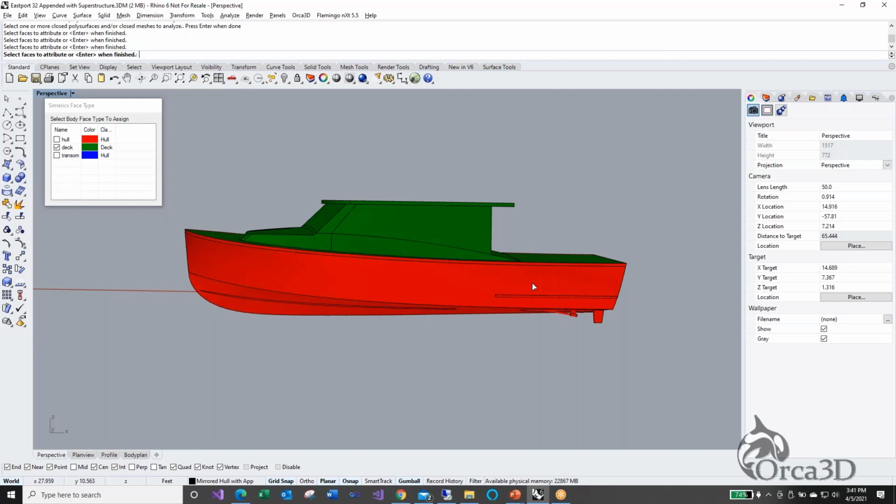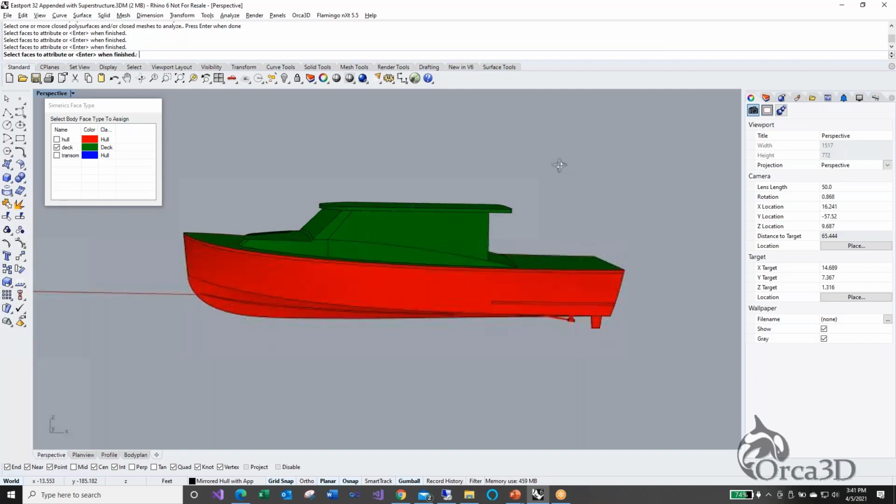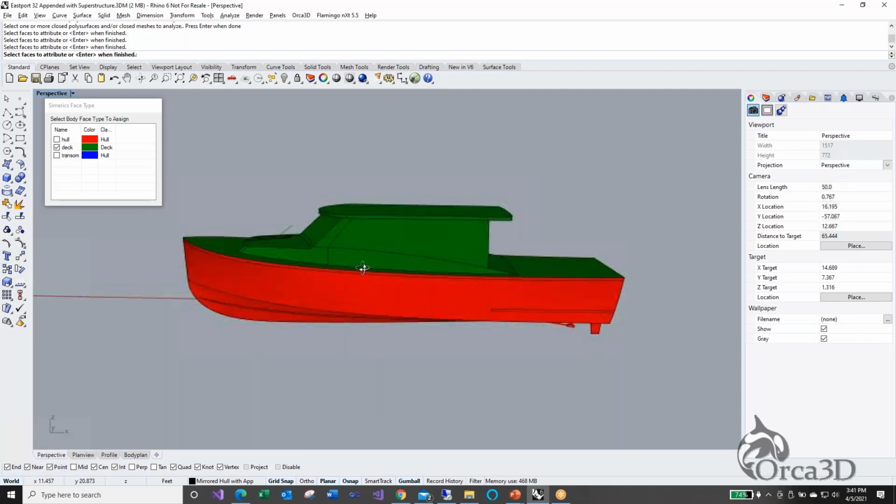The reason we do that is to make your simulation run faster, because why wait a long time to get very detailed air drag results when the air drag may only be 1 or 2% of the total drag? You could be off by 10% on that and hardly have any effect on your overall performance prediction. So part of this face attribution process is identifying deck faces that we can mesh more coarsely, with fewer cells.